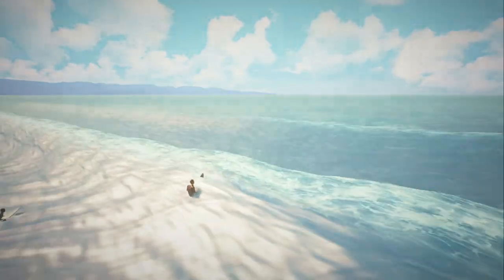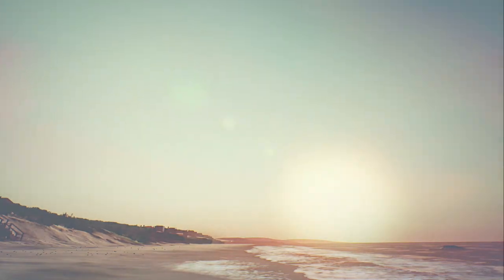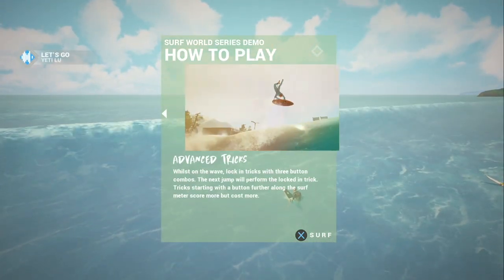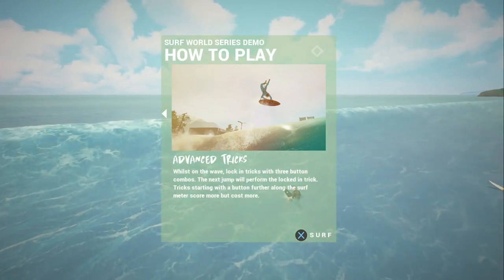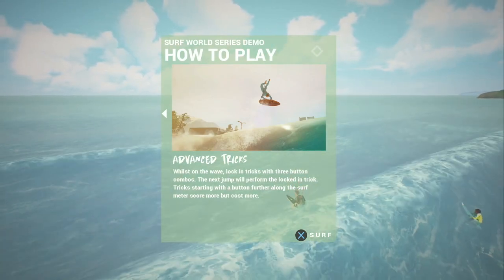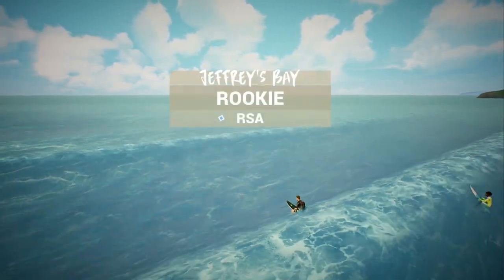Let's check out that one last place before I wrap this one up here. No, I don't want to pre-order it. I figured that part out. I got that. While on the wave, lock in tricks with three-button combos. The next jump before we'll lock in the trick. Okay. That seems pretty complicated.